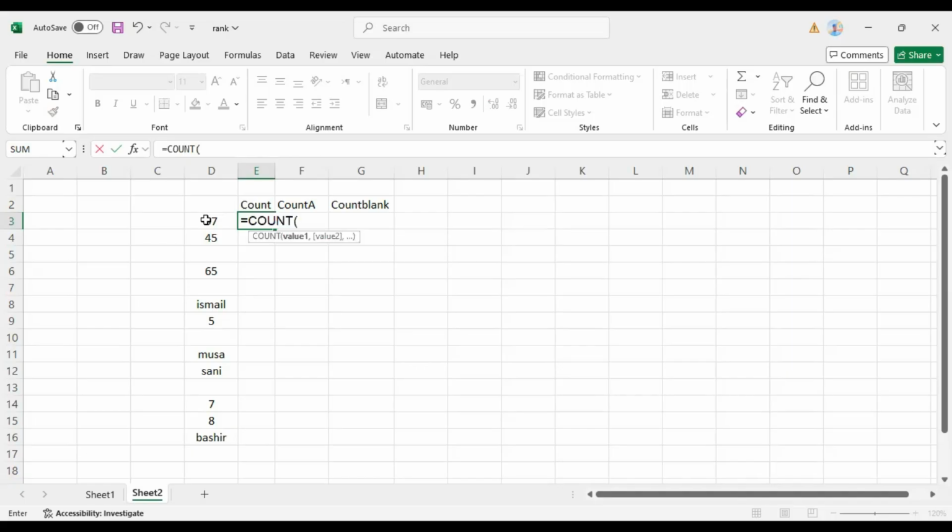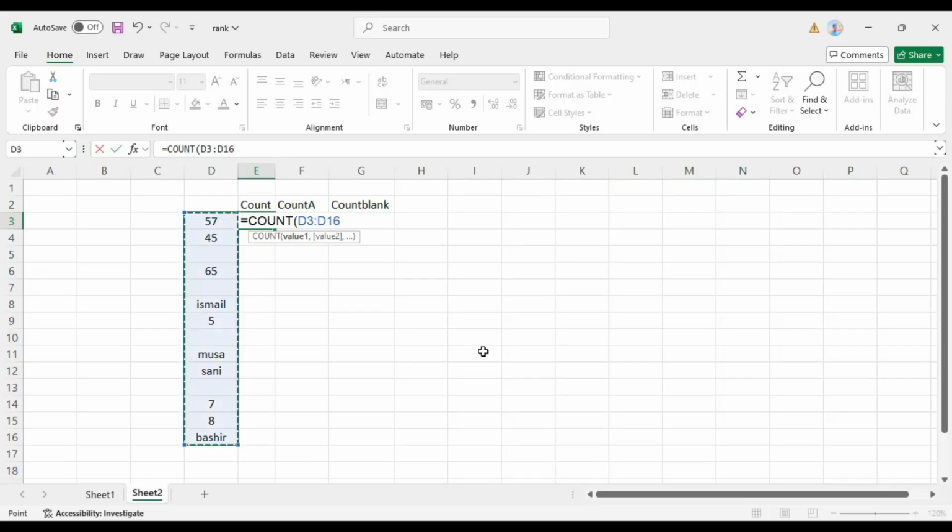Then you highlight your range. It will ask you for value 1, value 2. You can insert them one by one, but the easier way is to just highlight the range like this, then click enter.